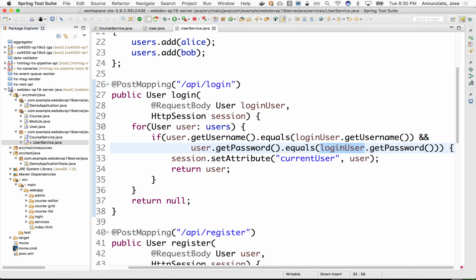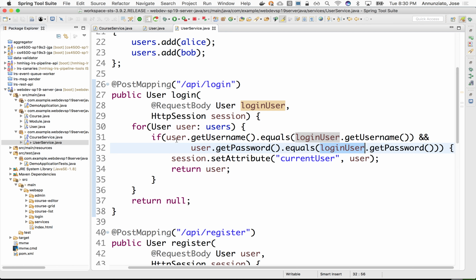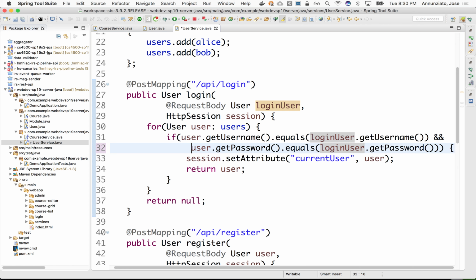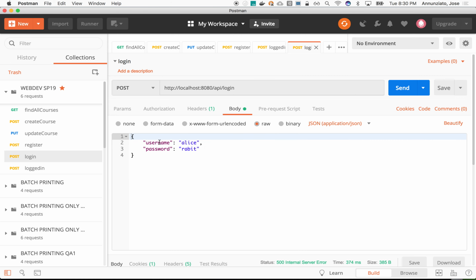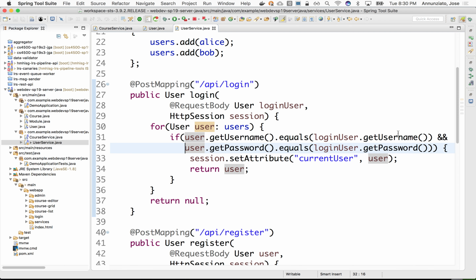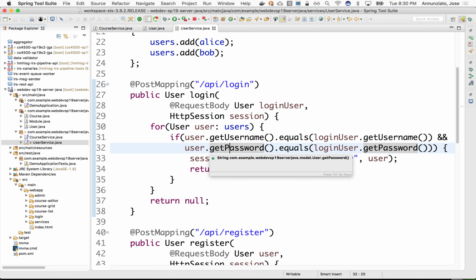Okay, so this, what is null? One of these is null, right? What could be null? What did I pass here as an argument? Username and password. So that should be okay, and that should be okay. What is that null?